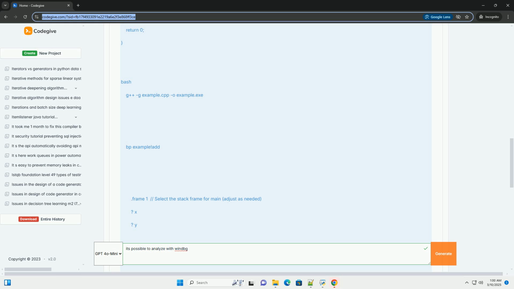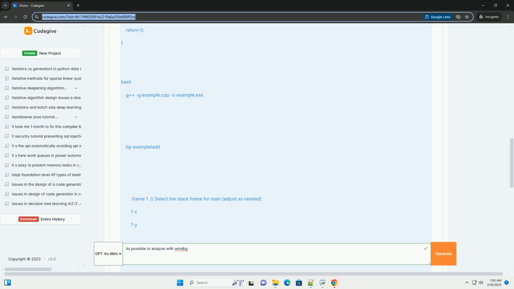This will show the function that called add, which is main in this case. Use dd esp, or dd rsp on 64-bit, to display the contents of the stack. You may be able to locate the arguments a and b on the stack. Use u add to disassemble the add function. This shows the assembly instructions that implement the addition.